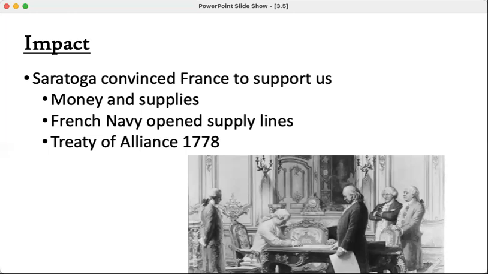So with the Treaty of Alliance of 1778, we are given resources by France. Now, an alliance with France is kind of tricky because France gets in fights with everyone else. So we don't necessarily want to be drawn into any European wars. So it's a commercial treaty as well as a treaty of alliance. We'll see that Spain will also join, offer support to the Americans for the same reason, mostly because they hate the British.